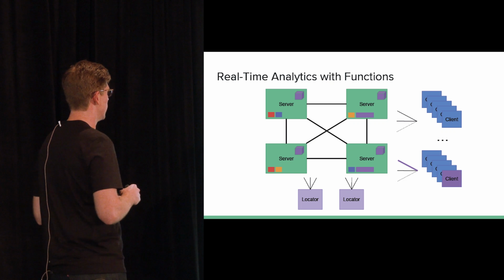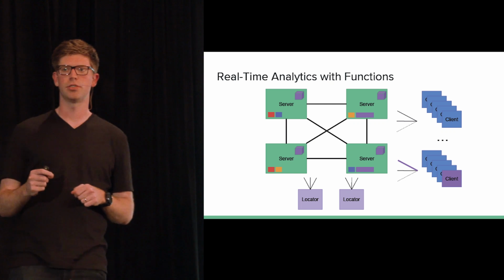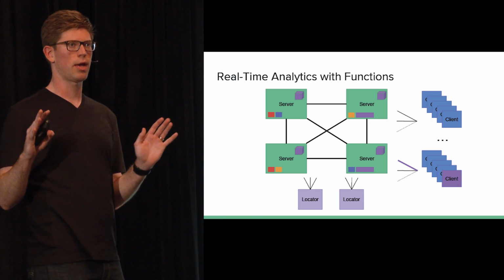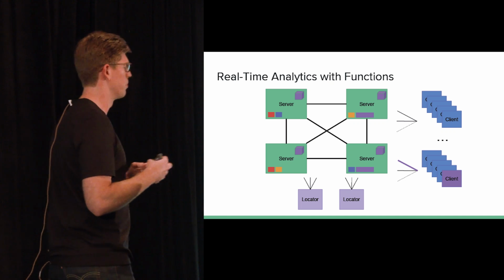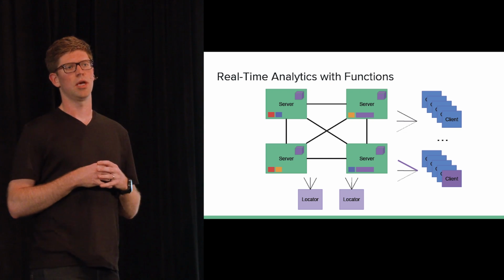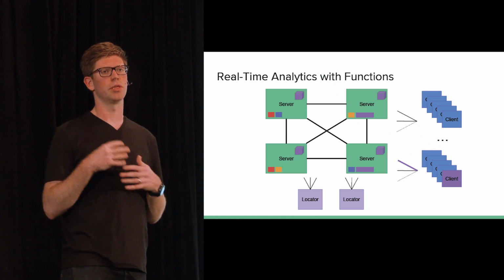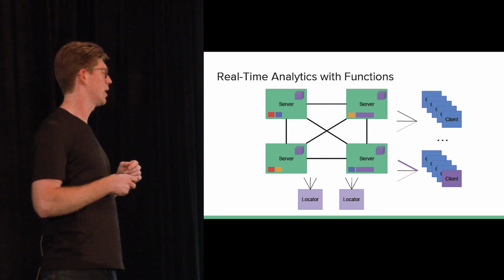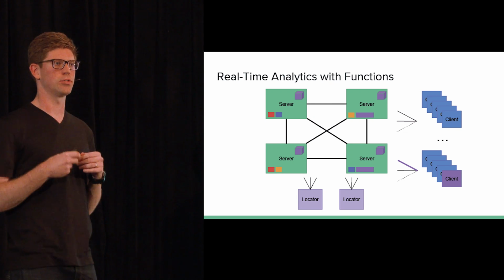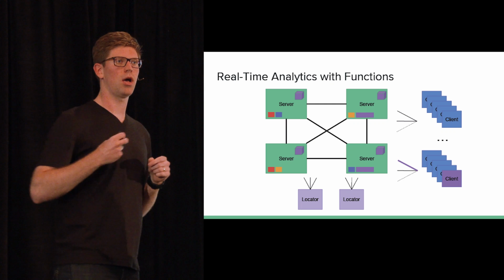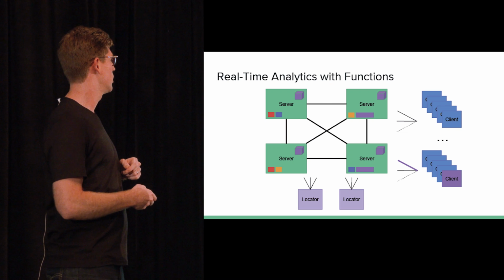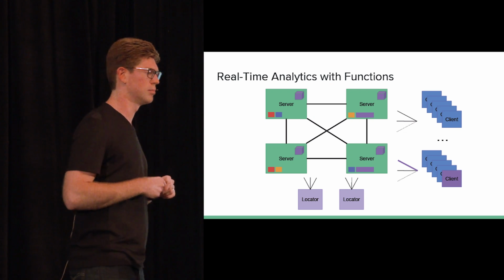You can also do real-time analytics with this type of architecture because you can deploy functions into the grid. An example, simple count. There's an abstraction inside of Geode called regions, and if you're coming from the relational world, think about it like a table. So if my table gets bigger than 1,000 rows, you know, a region has more than 1,000 objects, I want you to kick off a function that I have deployed in here that's going to count everything, store that result, and maybe notify something back.